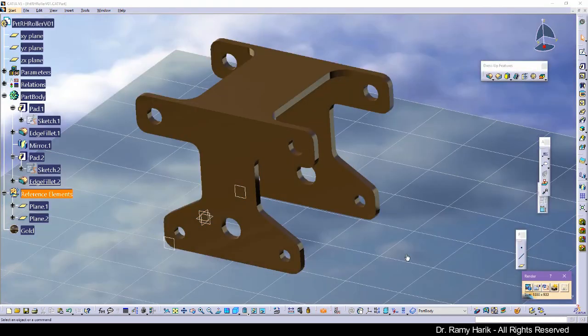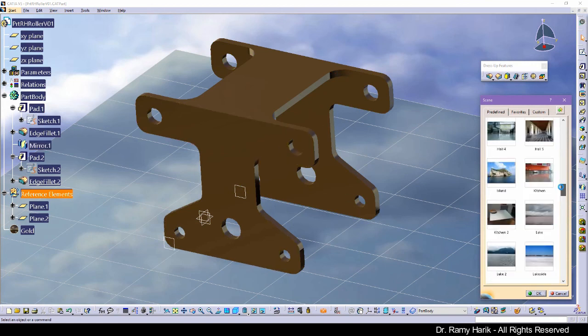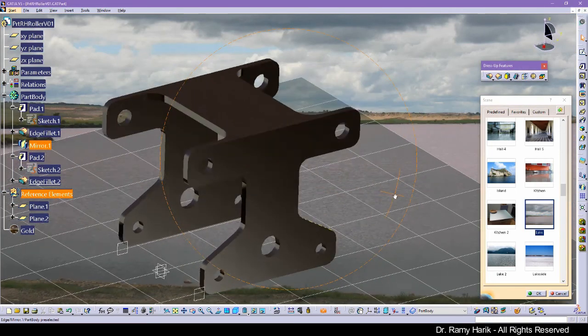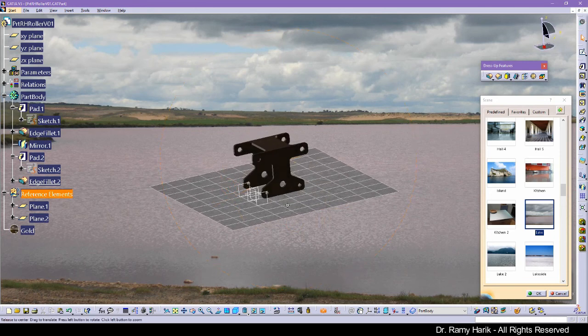The second thing is the feature where you can render the object. So basically you can click on render. Of course, now it's going to take a little bit of time to create the part, and most probably I'm going to accelerate the video after this. But this is a demonstration of how you can render and create a part with certain visualization. So let's say you can upload whatever you want, but let's say this is something that floats or whatever, you can actually put it on a lake. I feel like I'm in a Star Wars movie now.